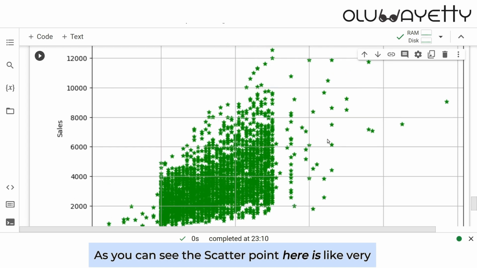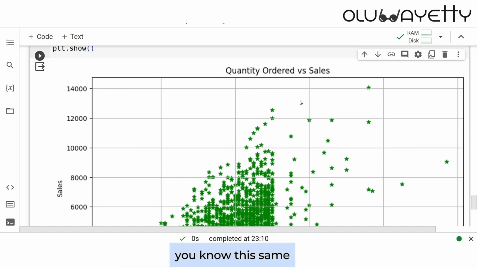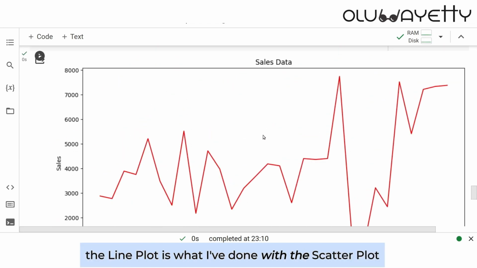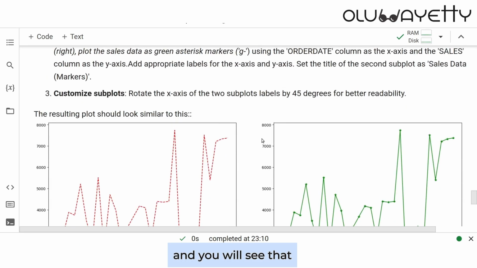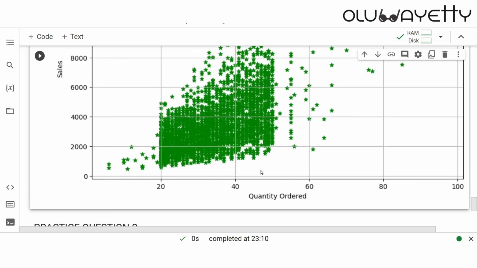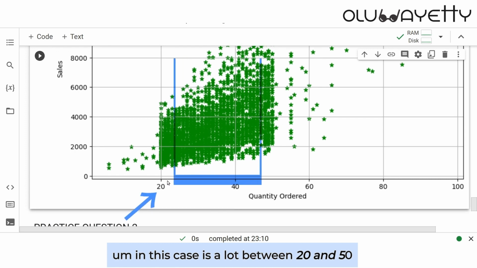As you can see, the scatter points here don't look like the little data points that we have seen before. This is the same graph that we saw with the line plot, now done with a scatter plot, and you will see that it's very different when we look at it this way. It shows us that the quantity that was ordered is mostly between 20 and 50.